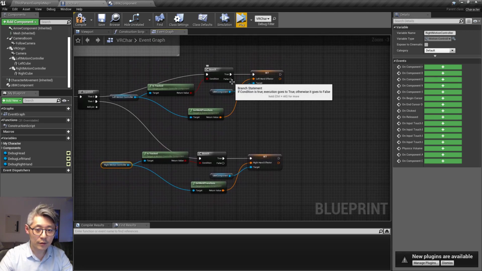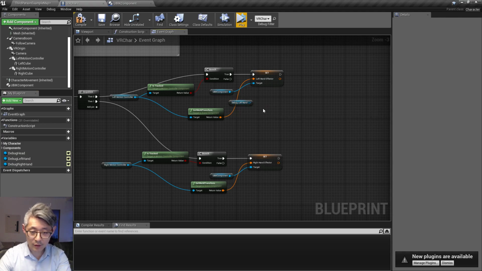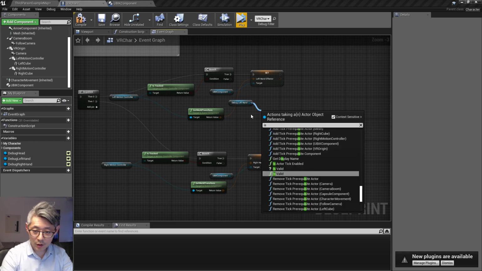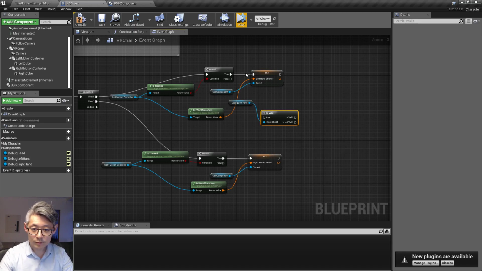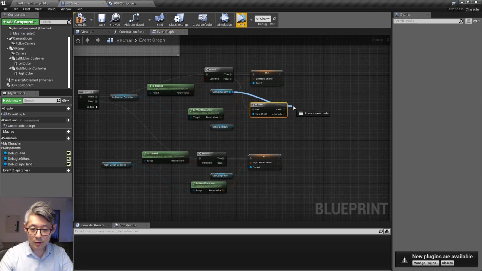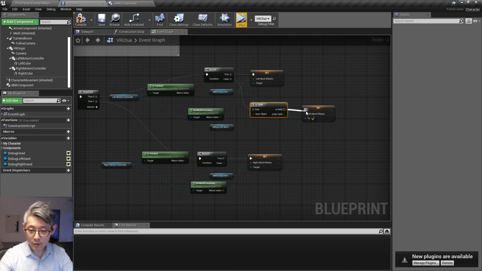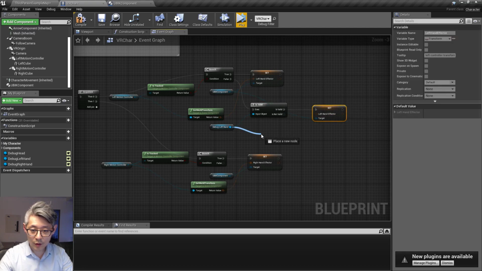And if it's not tracking, then we want to get the debug left hand. It might not be set, so we should be checking if it's set or not first. So let's just do that to be on the safe side. Actually, use this one, is valid. So if this one is valid, then set left hand effector to be this one.